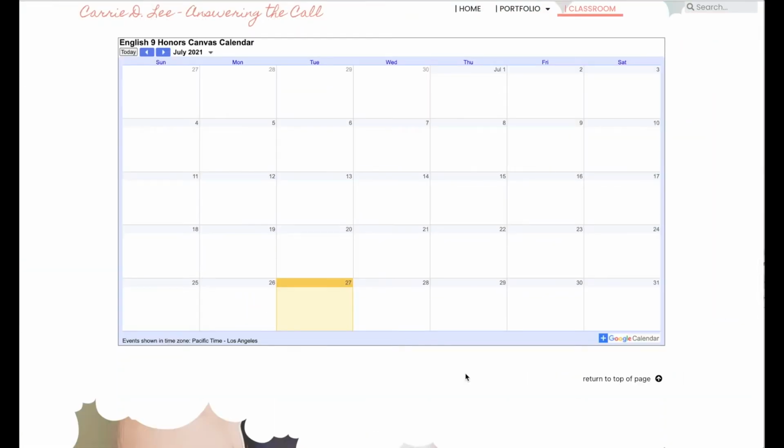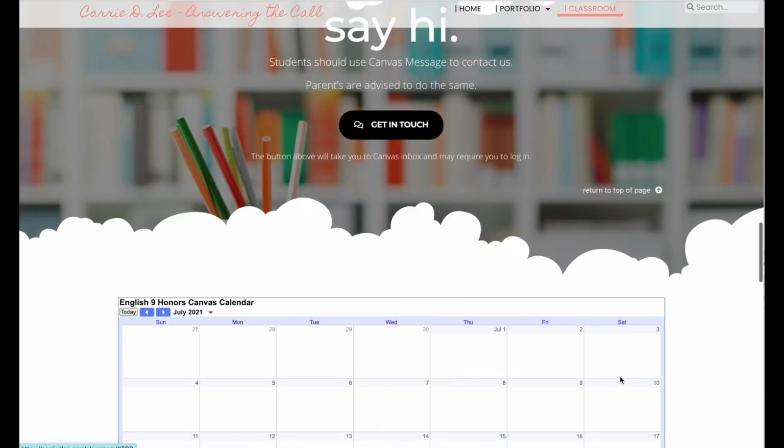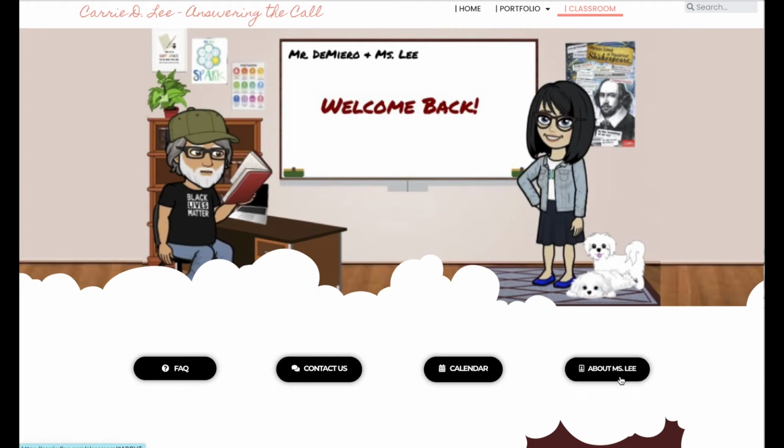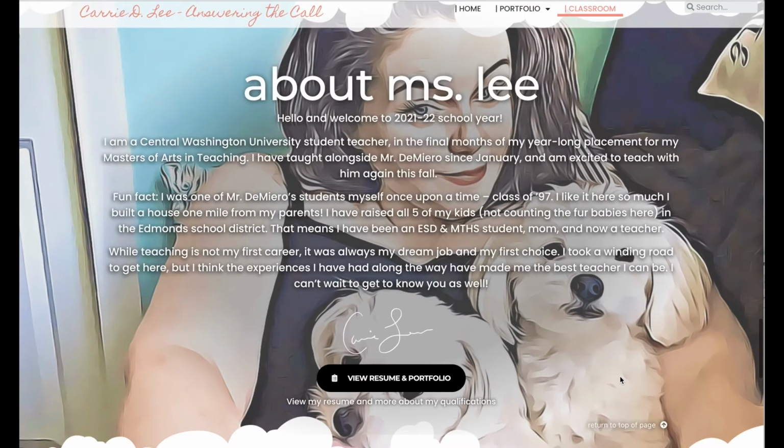Calendar, this is my Canvas-fed Google Calendar. This is exactly where all of the assignments would show up, as well as any holidays that I'm broadcasting. Anything I put in Canvas that shows up on their calendar in Canvas, for term information, for finals, for tests, for everything, would show up here and would be clickable to take them back to Canvas. Currently it's blank because we don't have any current classes because it's summertime, but it's built in and it auto connects. And then about this new teacher.